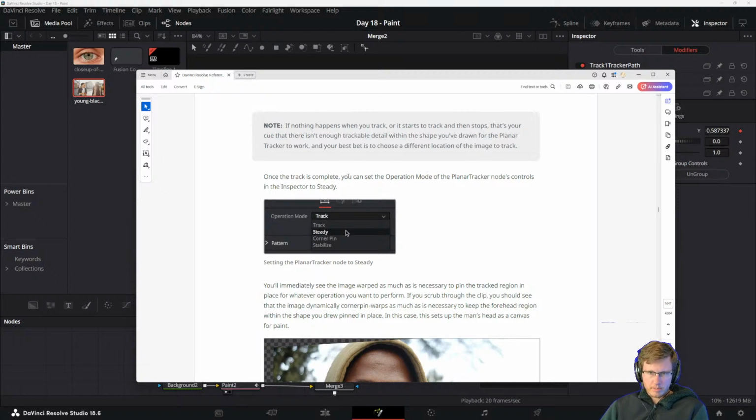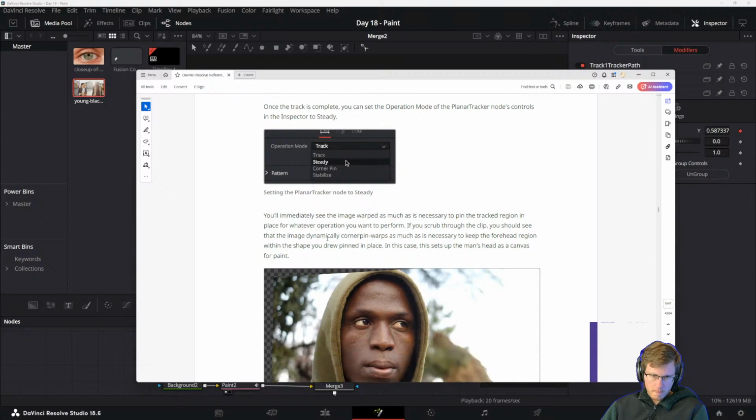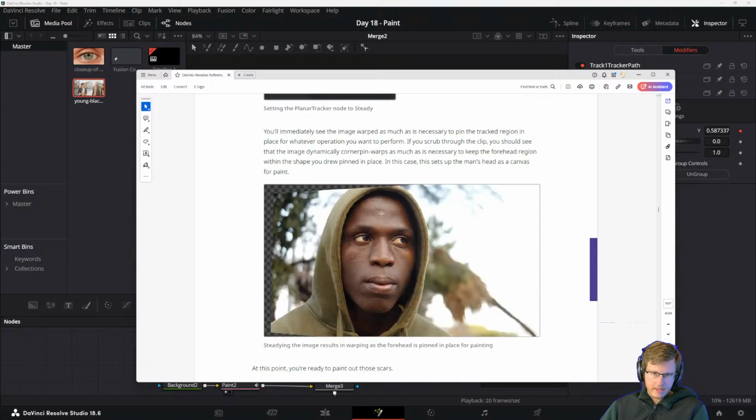Once the track is complete, you can set the operation mode of the planar tracker node's controls in the inspector to steady, and then it keeps it steady. You'll immediately see the image warped as much as is necessary to pin the tracked region in place for whatever operation you want to perform.